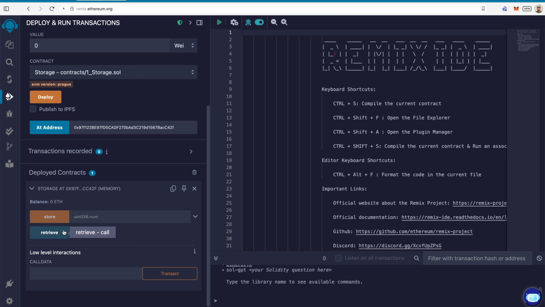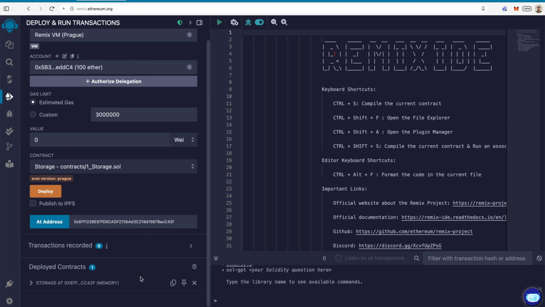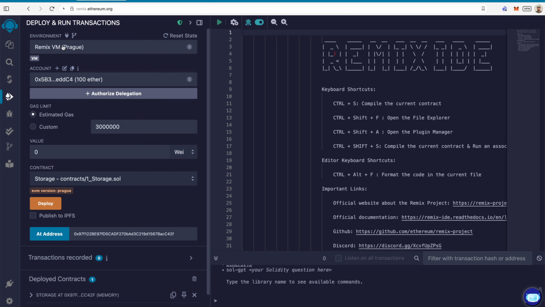So it's that simple. Now I will collapse this, but that's the first step. So we are done with the first step. The next thing we need to do is change the environment. Remember I explained this in class, but to buttress it again for those that didn't get it the first time: this environment is what helps me to select which chain I want to deploy to. Does that make sense? It's just to select the chain I want to deploy to.